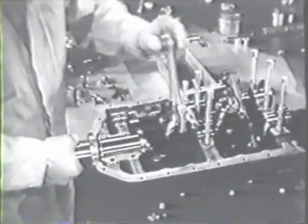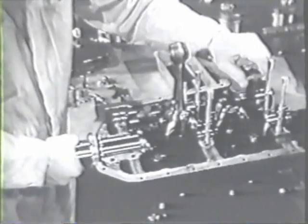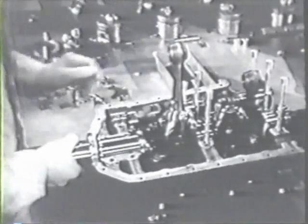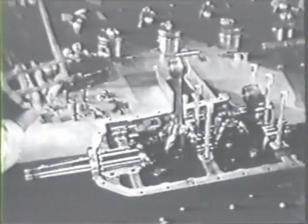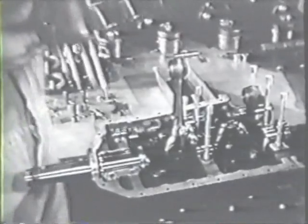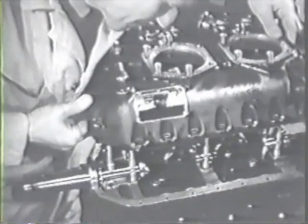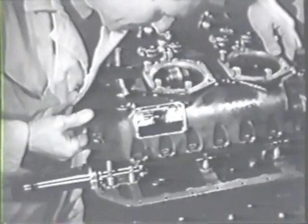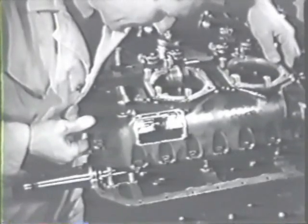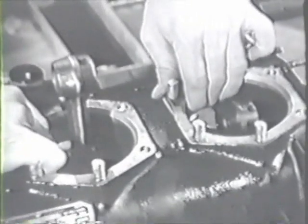Now you can install the 1-3 crankcase on the 2-4 case. Guide the 1 and 3 connecting rods carefully through the cylinder ports and be sure you get the dowel bolts to their proper locations. With the two sections fitted together, you can reinstall the bolts that hold them.